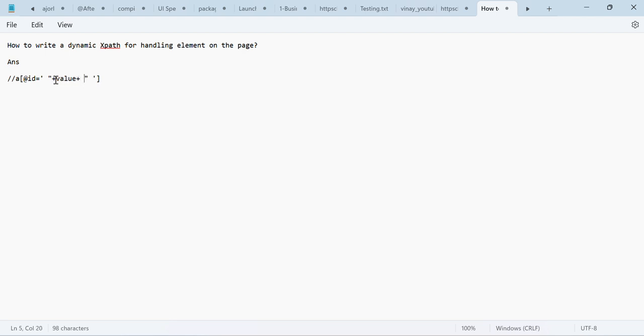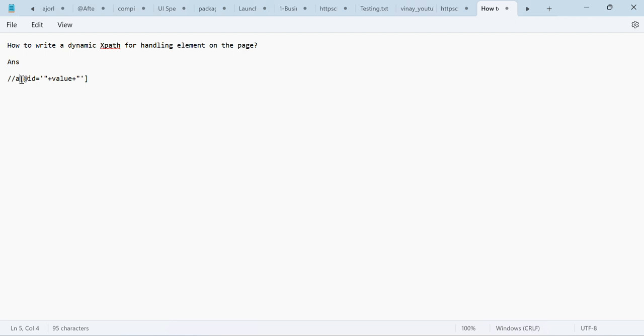you can do it separately, you can provide any space here. So what will happen is, you just provide the value from the feature file and it will directly come here. So that will handle your XPath. This is overall a dynamic XPath. You can handle any drop down as well, you just have to change the attributes and this text as well. You can handle any drop down or anything like that.